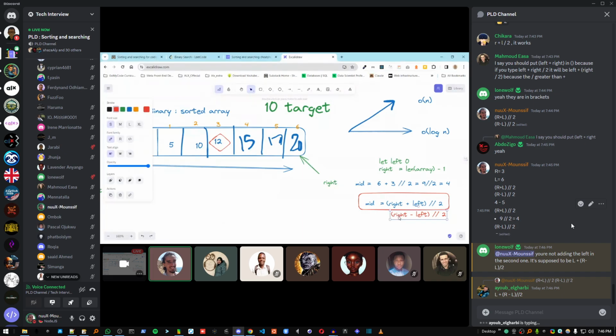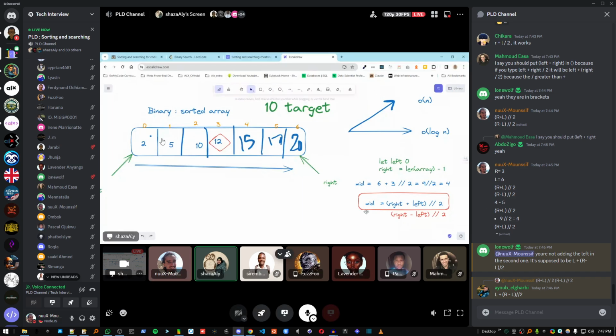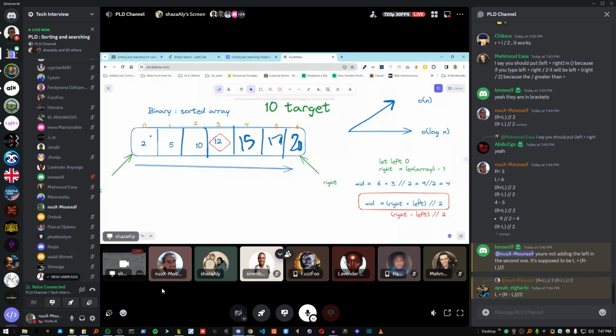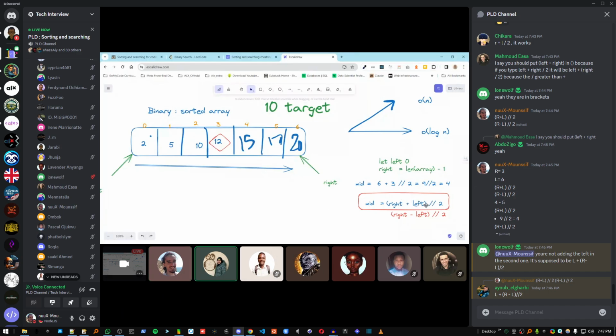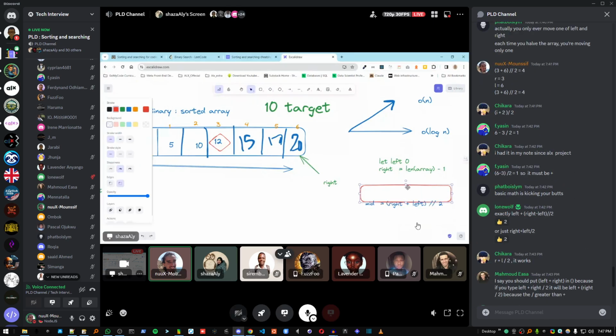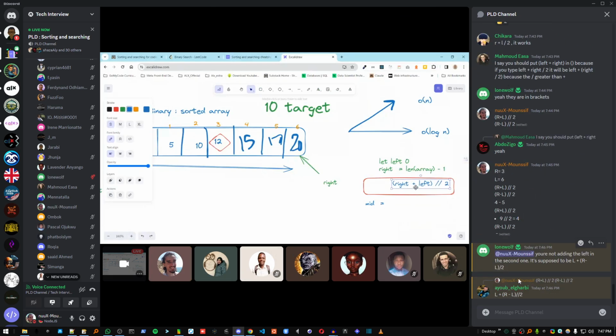Okay, let's continue. Now we understand how to calculate the middle. I think this will help us a lot later because, like Shazza said before, in some algorithms or problems, you will have to adjust how to calculate the middle. Shazza, you still with us? Okay, yes, I'm with you. So we will focus on this way. Do you agree? Right plus left? Yes, right plus left. There's this one and there's another one, but maybe we go with this one because it's simple.